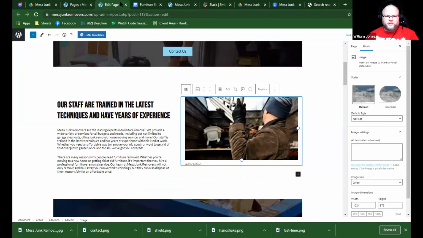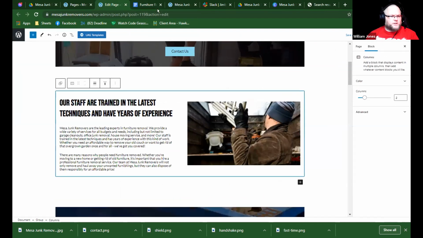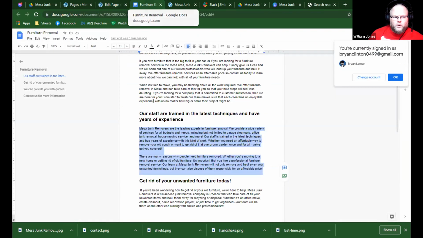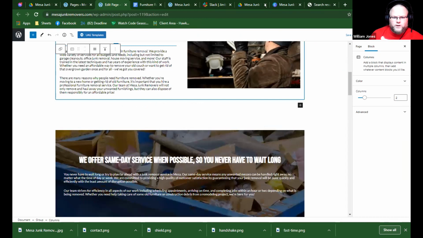Gareth says, can you please show us how you did the footer and the footer links in particular? We actually already went over the footer in one of the first few classes, but once we're done creating all the pages, we will be hyperlinking all those footer links and everything, Gareth. But we will go over that again with the links. But in day one, when we created the header and footer, we went over that.